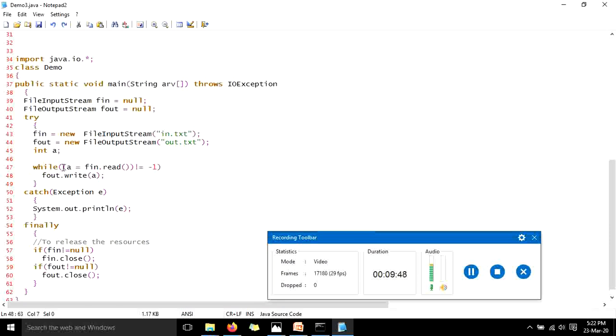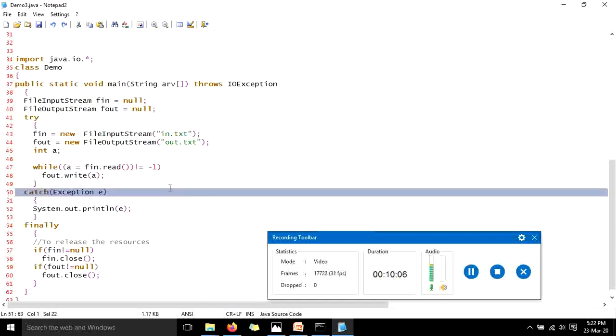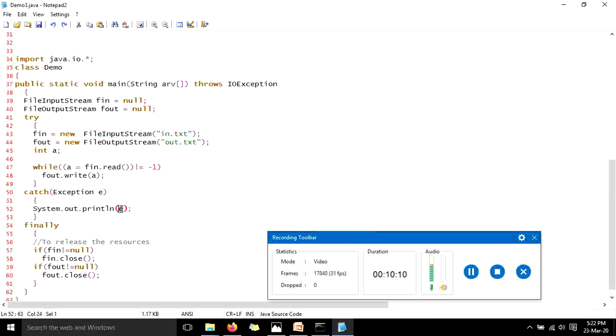This process will be repeated because I have put it inside the loop, and it will be repeated until I read the end of file, or -1. And if at any instance any code generates an exception, to handle this one I'm going to use the generalized exception handler, with the exception type, and I'm going to display the name of the exception or the exception object.